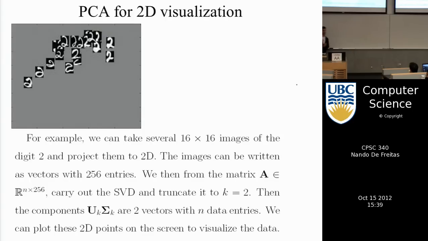Okay. Now, applications is where this gets fun, because we can generate these 2D layouts of images. And this will be the second programming question of your next homework, where you get to actually try a bunch of your favorite images, and you get to do one of these layouts with your images. So how do we do this?